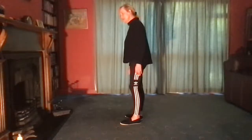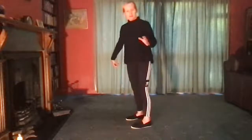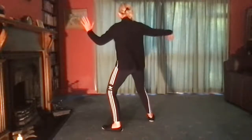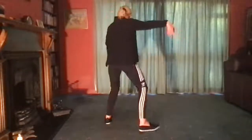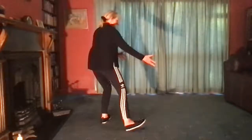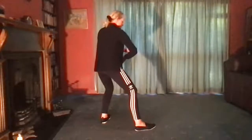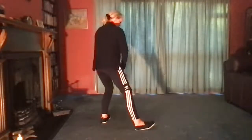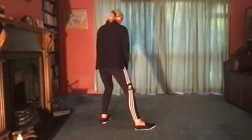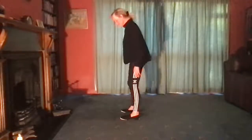So let's do, I'll do it once from this side. I don't know if that's going to make any difference, but you might get a different idea of it. Sorry, from here. So we come around the left, pick up the right, turn left, shoulder stroke. See, weight all back here, so I can pick up this foot without having to shift back. Okay, so let's go from the beginning to there a few times just for practice.